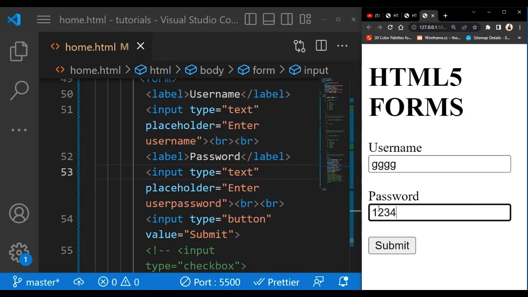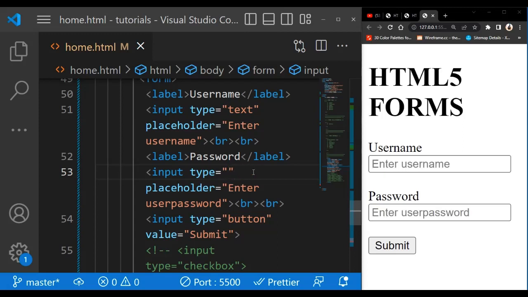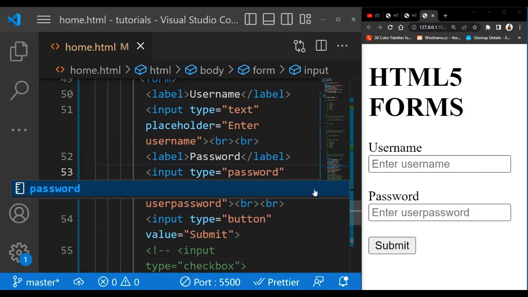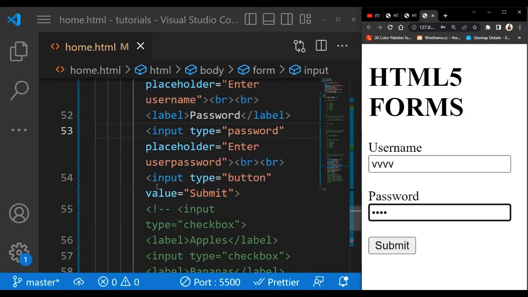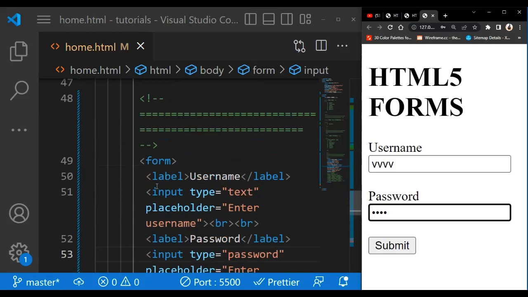So this is insecure. HTML5, as a markup language, has provided us with a viable way of hiding our password. We have to manipulate the type of the input. We just have to type password. Once we have typed password, you see our password is hidden. So that is secure. We type our name, then our password 1 2 3 4, and the password is not visible to anybody else, it's only me who knows my password. Basically that's how we do that, and it's simple and straightforward.